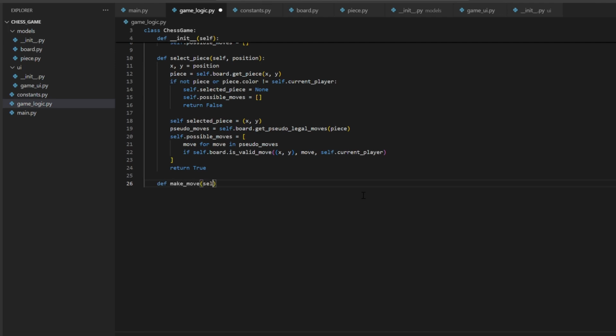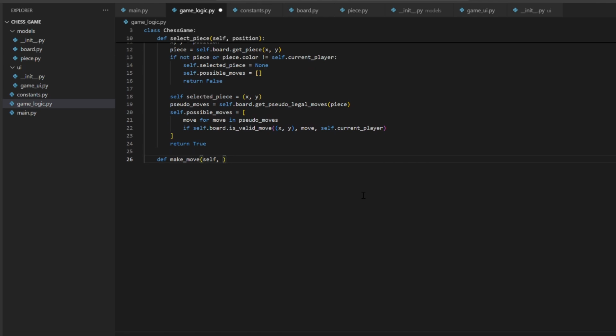Define a method to make a move to the given end position. Check if no piece is selected. Return false to indicate that the move was unsuccessful. Unpack the selected piece position.